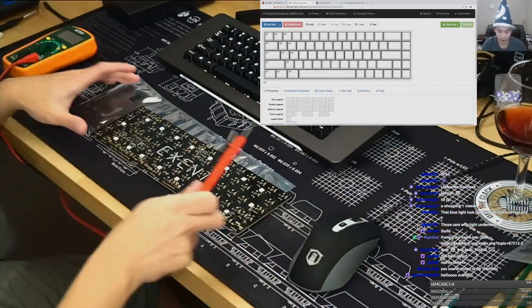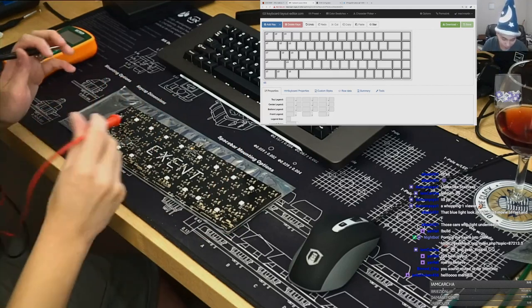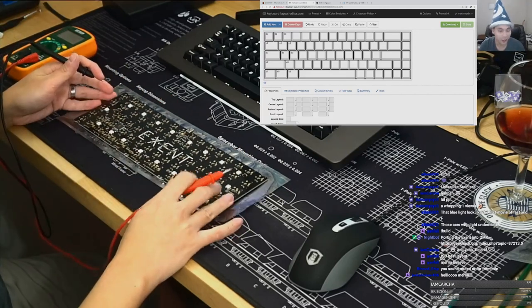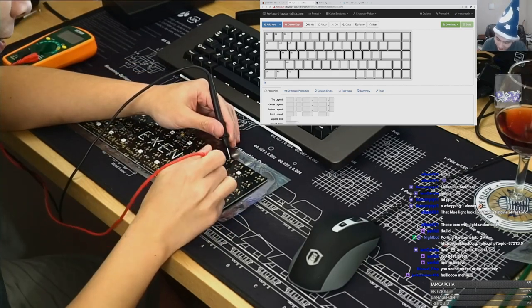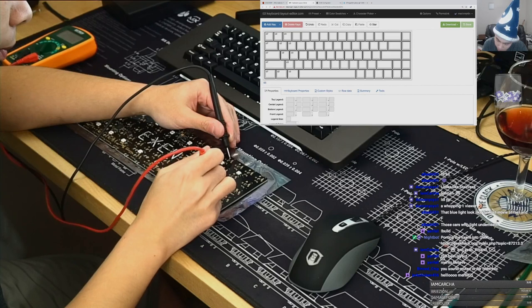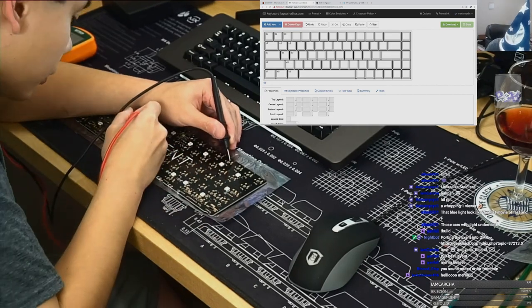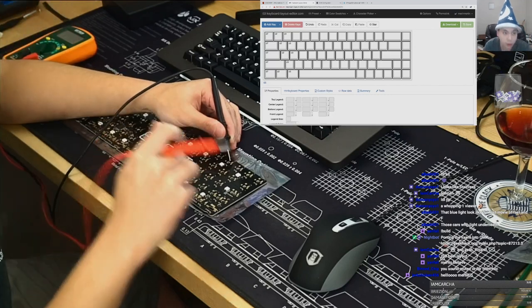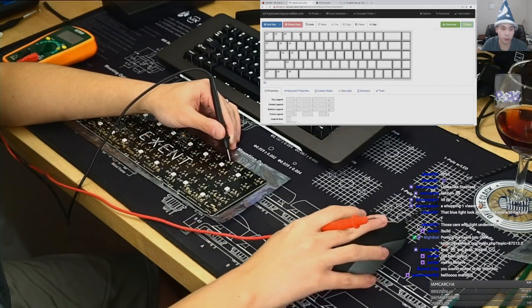Hopefully I don't spill my wine on this. I have never spilled wine on any board, and hopefully I will keep it that way.